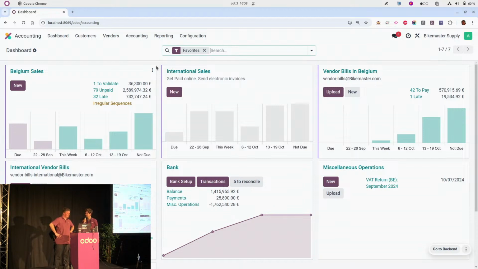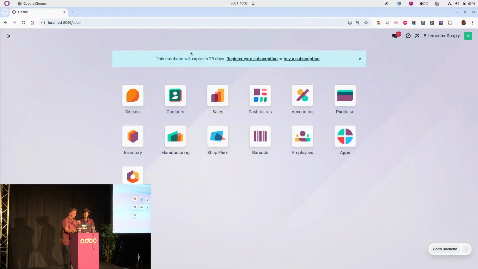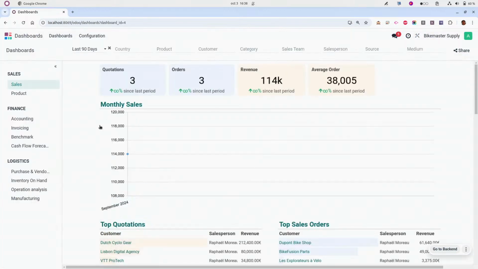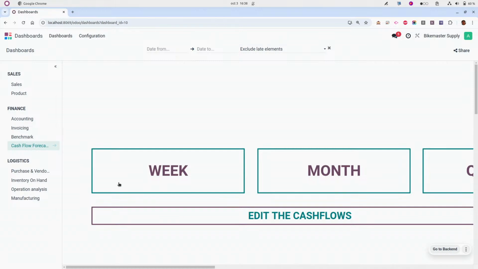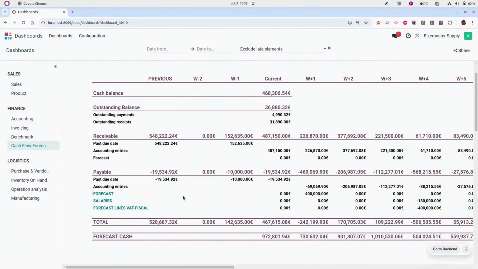Yeah, totally, Dorson. So let's first try the demonstration of the forecasted cash flow statement. For this purpose, I'll open the dashboard app. As you know, the dashboard app proposes many dashboards for many apps that you have downloaded on your Odoo database. And since they are based upon Odoo spreadsheet, we can actually customize those dashboards, but we can also create new dashboards. And basically, that's what we did with the forecasted cash flow statement. So let's open it, and here it is.